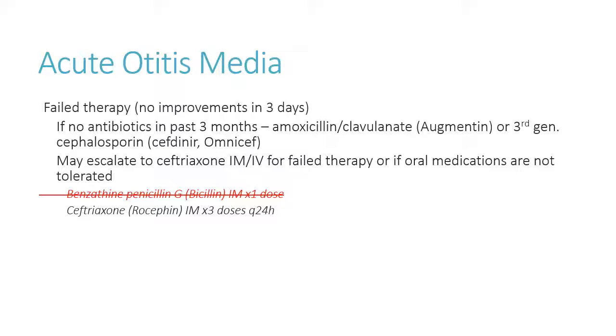Now, I did make a boo-boo on this slide, so please note my strikeout and strike it out of your notes as well. If you fail therapy, so say the patient comes back in, they've had no improvement in 3 days, what do you do for that patient? Well, if they haven't had any antibiotics in the past 3 months, you can start off with something like Augmentin, right? So again, if they were on amoxicillin initially and didn't respond well in that 3-day period, you can start them up on Augmentin, right? Or you could do something like a third generation cephalosporin. Cefdinir would be a fine option in this case here, okay?